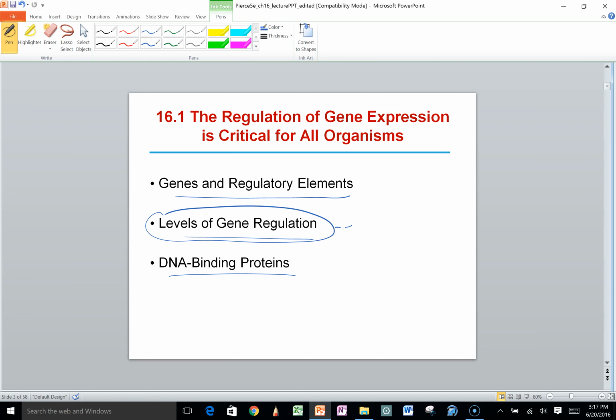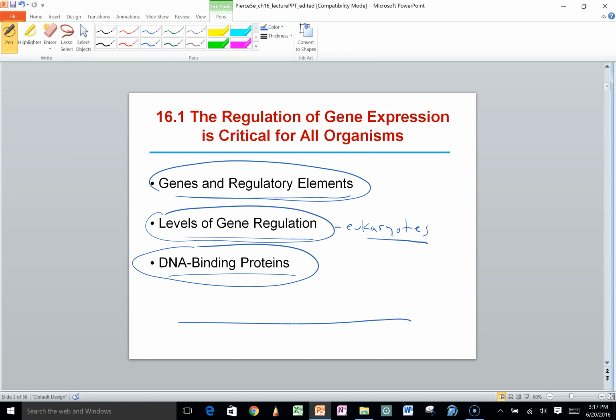This part is mostly in eukaryotes, so we'll come back to this more when we talk about eukaryotes. But genes and regulatory elements and DNA binding proteins are a huge part of this chapter. So you have a gene, could be any kind of gene, eukaryotic, prokaryotic, whatever, and we have some sequences that are near the gene, maybe they're far away from the gene, and these are what we would call regulatory elements. When you see element, it usually means DNA sequence. Then there are some proteins that bind onto these elements. So these are DNA binding proteins because they bind onto DNA. Looking at genes in bacteria is how we figured out that these things exist, and then we expanded that to eukaryotes. So that's kind of an overview of what we're going to be talking about.